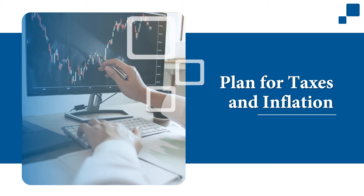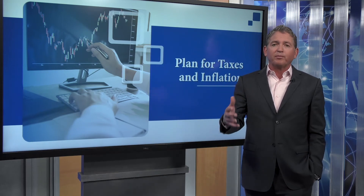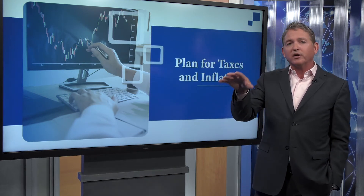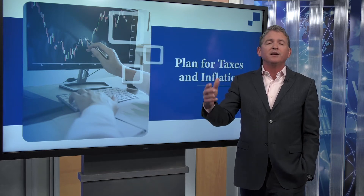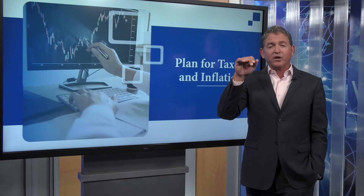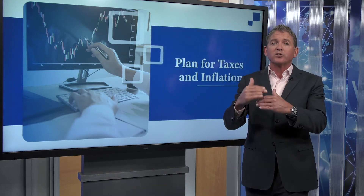Now, plan for taxes and inflation. Don't forget about tax — taxes and inflation are the two biggest things I see people underestimate when they're doing their planning work. We all believe we pay way too much in tax today. Most people that come in to see us have the vast bulk of their liquid investments in plans like 401Ks, TSPs, IRAs, and things like that. It's great because the money went in pre-tax, but what it also means is in retirement, you're going to pay ordinary income tax when you pull that money out. When you add Social Security and your pension on top of that, you may be paying even higher taxes in retirement than you are during your working years.